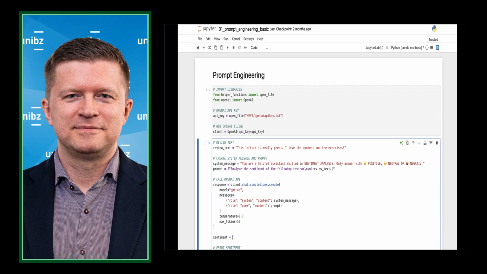The sentiment is the response of the model, so we still need to get the response, which is under choices. It's the first element, and oops, it's the message, and we want to get the content of this message. So then it's saved in sentiment. We want to print the sentiment.